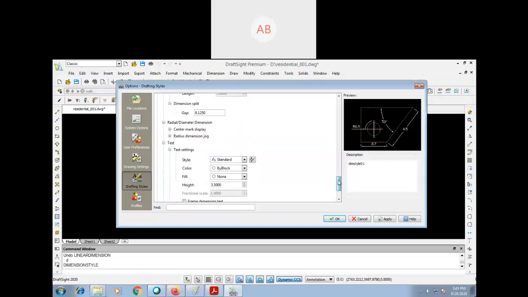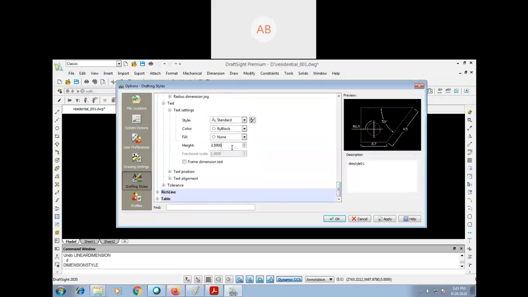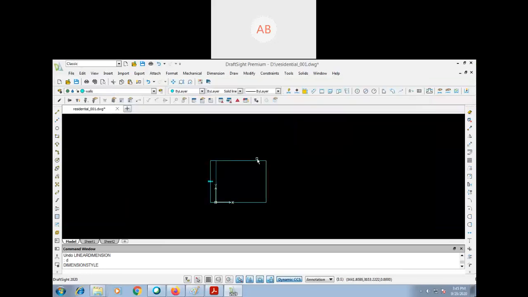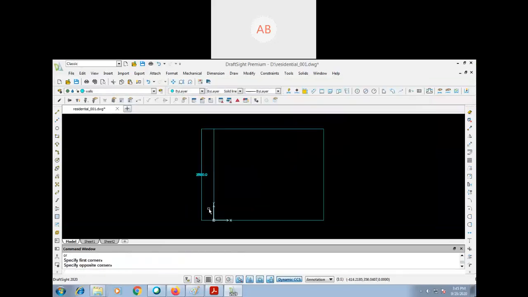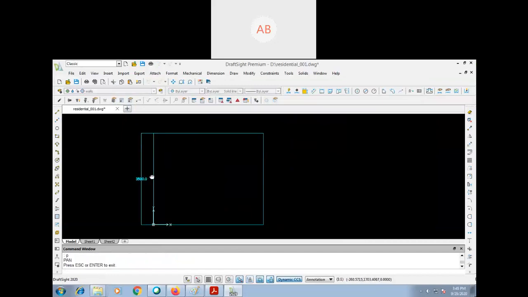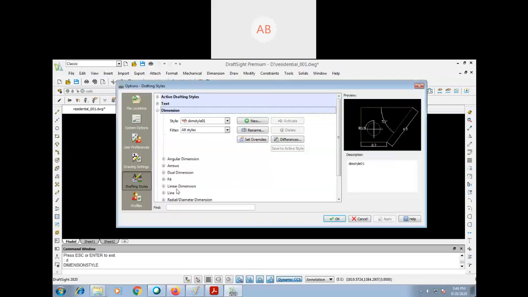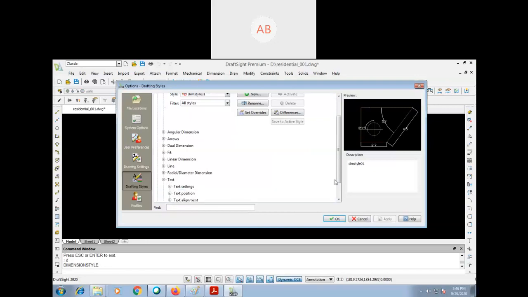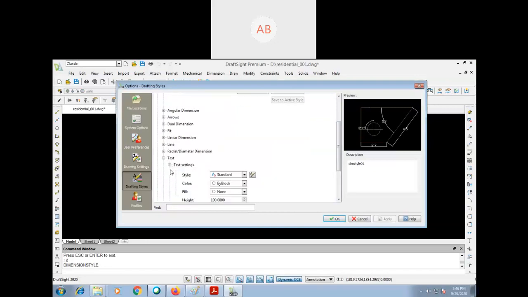Setting. Height of this one, I can make it suppose 100. Okay, a little bit better. 3500. Make it 280.